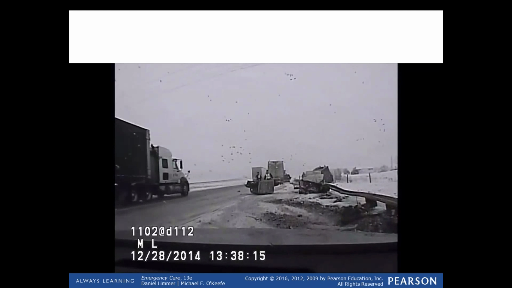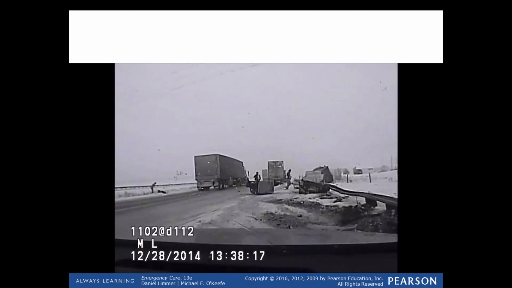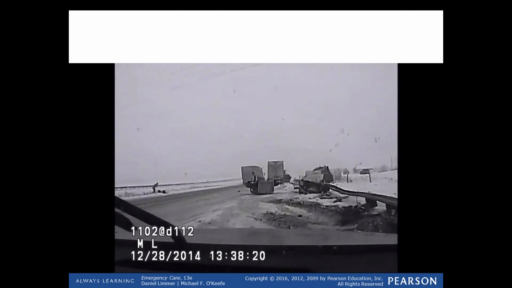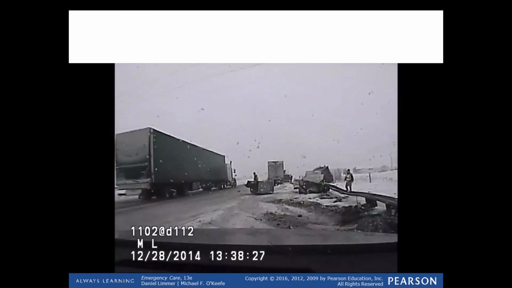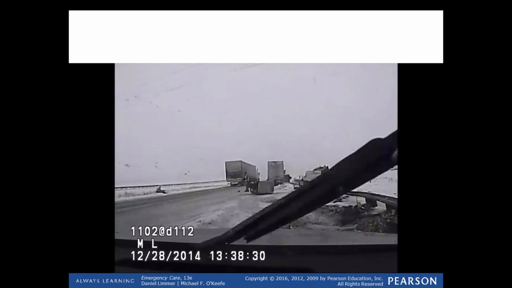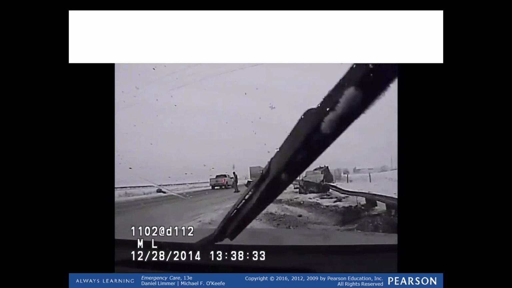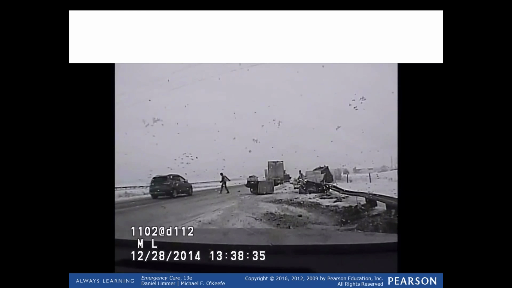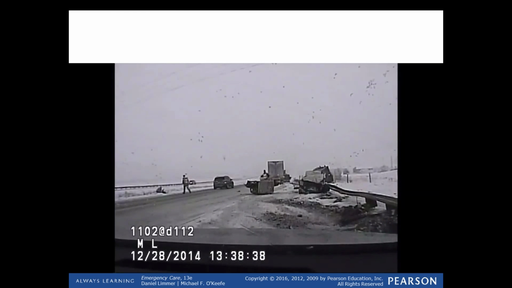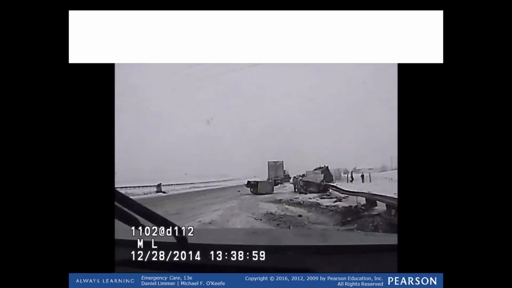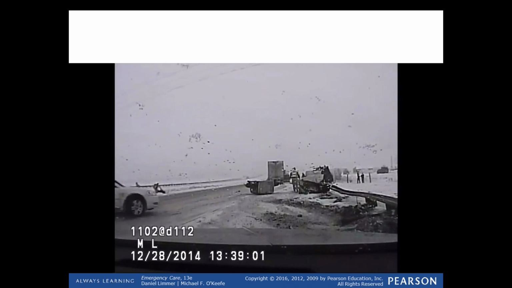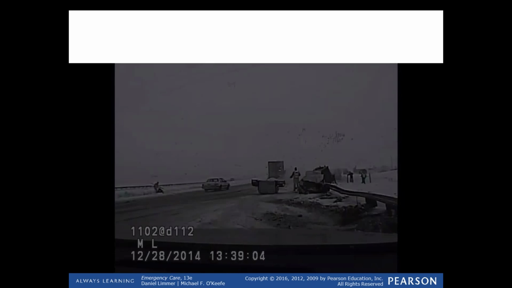We got one female in the median, bleeding heavily, still alive. We need more people. Heads up, heads up, heads up! Watch out!